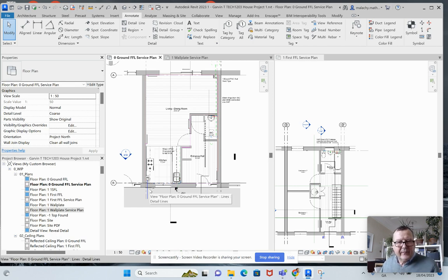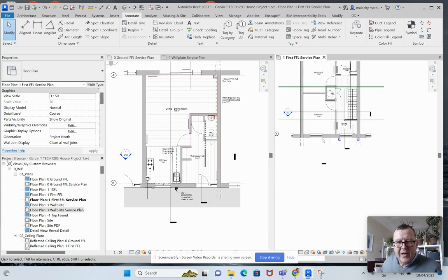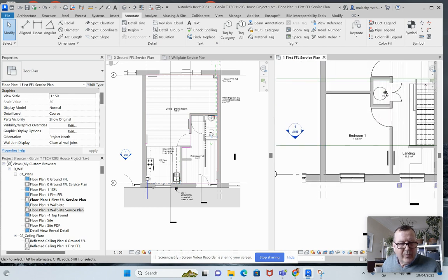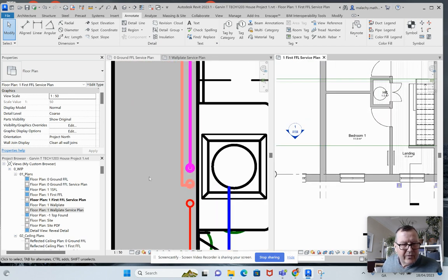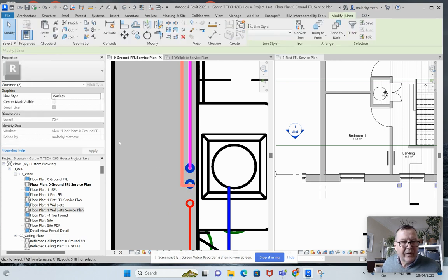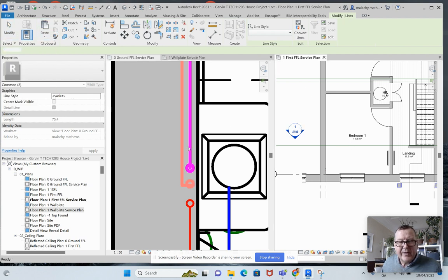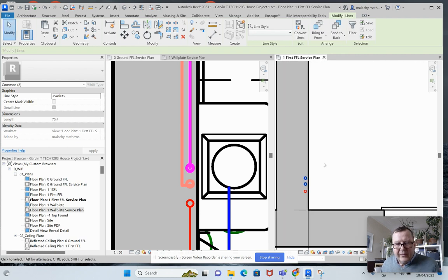So we come up to our first floor level. And again, we're in the cavity, so we'll do the same thing. We'll take that and we'll add that one to the selection. Okay, and we'll copy those here and we'll paste those to the same place. Okay, so there.